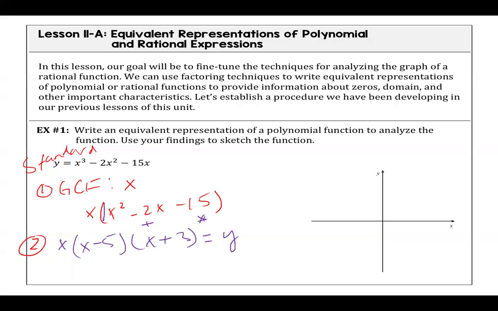All right, so starting off, we know that our y-intercept and our x-intercept are at the origin. That's because our first factor is x equals 0. So you have your factors. From your factors, you're going to find your zeros. Now I can find my zeros. Your zeros are always going to be what would x have to be to make it equal to 0? So we have x equal 0. We have x equal 5. And we have x equal negative 3. So I have zeros at negative 3, I have zeros at 0, and I have a 0 at 5.